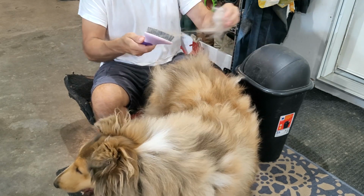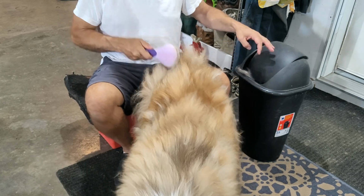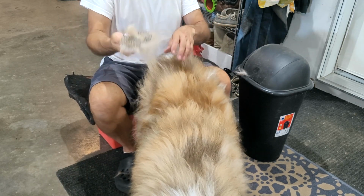Wow. What a mess, but she's loving it. Probably a little sore after this much brushing. That's a pretty aggressive brush.